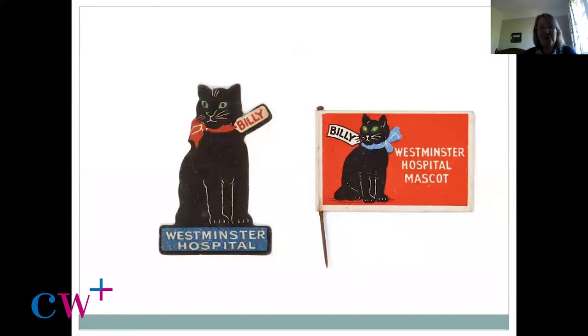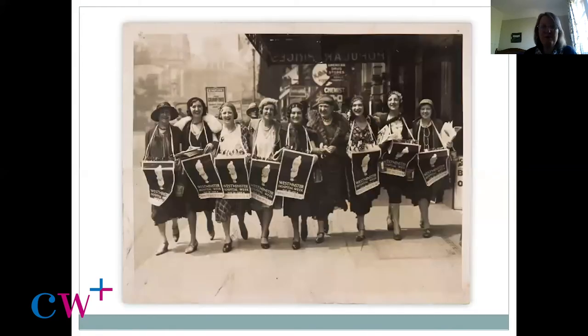The flags look like this — these are two tiny little fundraising flags we've got in the collection. The flag always showed Billy the cat. Billy the cat was Matron's cat, and he was apparently the descendant of a long line of cats who had prowled the corridors of Westminster Hospital for, they believed, 100 years at the time — so Billy was the latest descendant. Here are some nurses all dressed up, parading down what I think is Shaftesbury Avenue. The lady in the middle with the first doll was a West End actress giving her support to the flag day. It was taken on mascot day — Billy the mascot, Billy the cat — on the 4th of June, and I think it's probably the late 1920s.